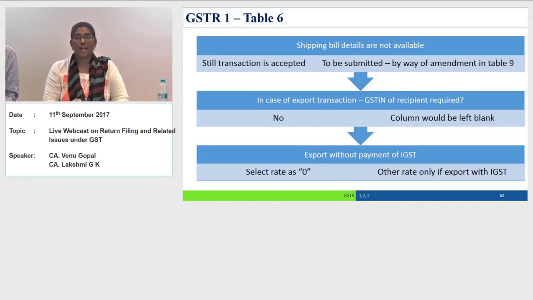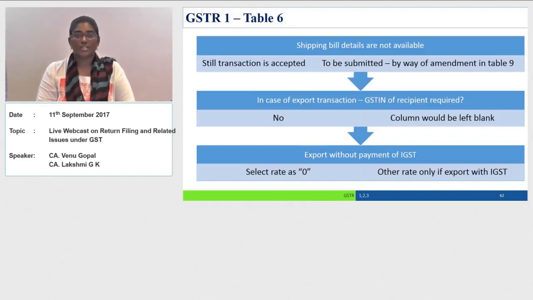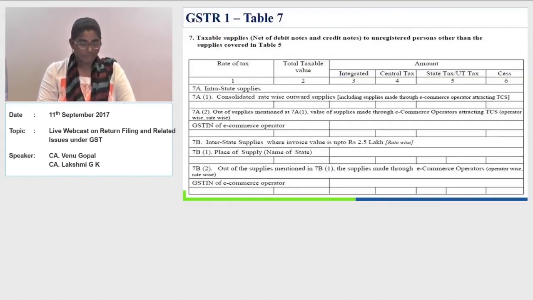When you do any kind of supplies, that is export or SEZ, I will not be required to reverse the proportionate input tax credit under Rule 42 of the CGST Rules. However, if it is nil rated, Rule 42 will be applicable and I may need to reverse the proportionate ITC applicable to that. So the benefit of 0 rated is no need to reverse my input tax credit. I will be eligible to take the full input tax credit and not pay the IGST.